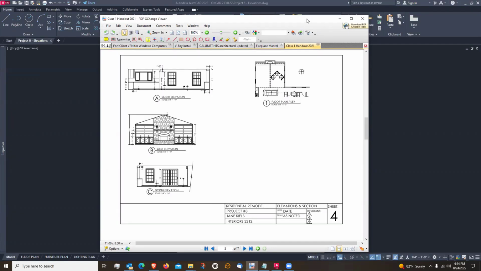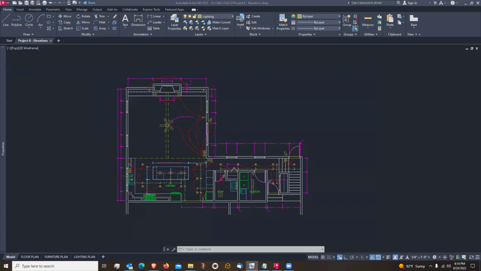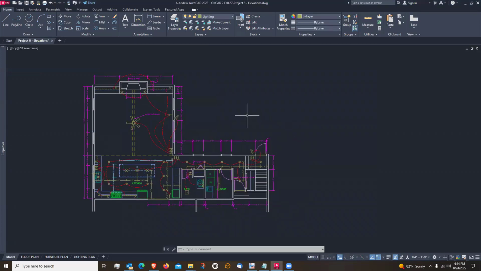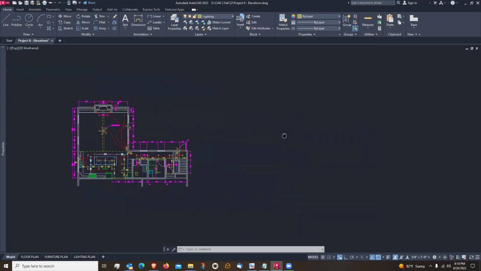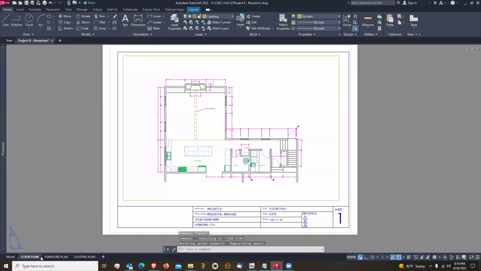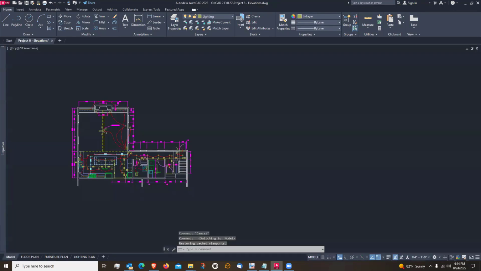All right, I'm going to put this on my other screen so I can see it. Okay, so I'm going to draw my elevations over here to the right. I want to keep this plan because I want to keep each of these sheets here. So I'm going to keep that plan just the way it is. And then I'm going to put the other elevations here. So I'll start with this elevation over here.